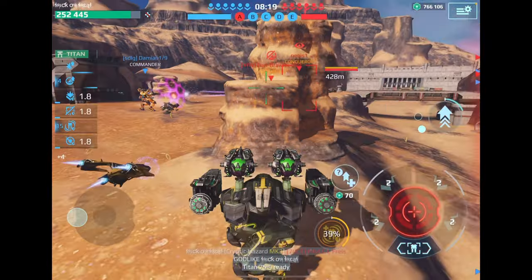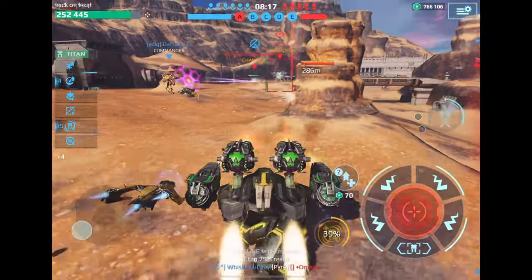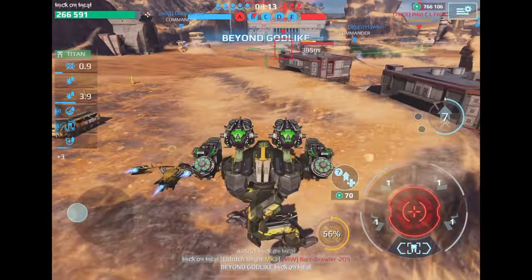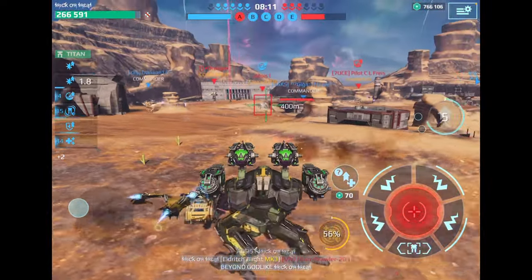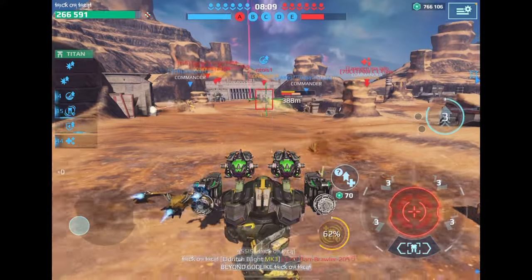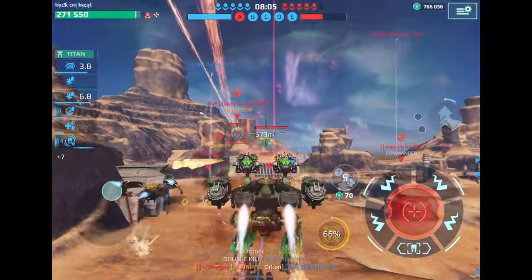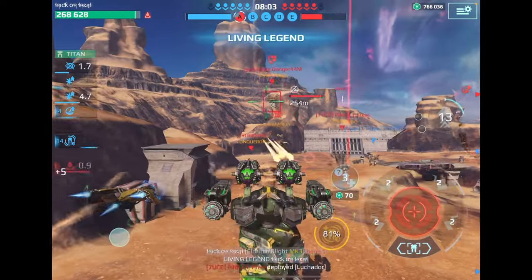Beautiful. All right, let's see what's going on over here on this beacon. Oh, man, we couldn't get this guy. Can we tag him? Yes, beyond godlike. So when we were standing on the ground, we didn't have line of sight on him. Our shots were impacting that little hill, but that jump gave us a line of sight to be able to take him out. So, so nice.